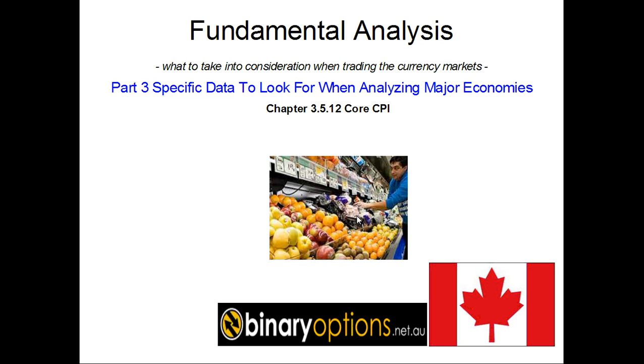The CPI is the measurement for inflation, and inflation is on the mandate of every single central bank in the world. So a typical mandate calls for keeping inflation below or close to 2%, and rising or lower values in inflation normally signal shifts in monetary policy, and shifts in monetary policy made by central banks translate in volatility for the currency market, as the currency is going to move based on that information. So this is one of the most important indicators in terms of volatility that is being brought to the market.